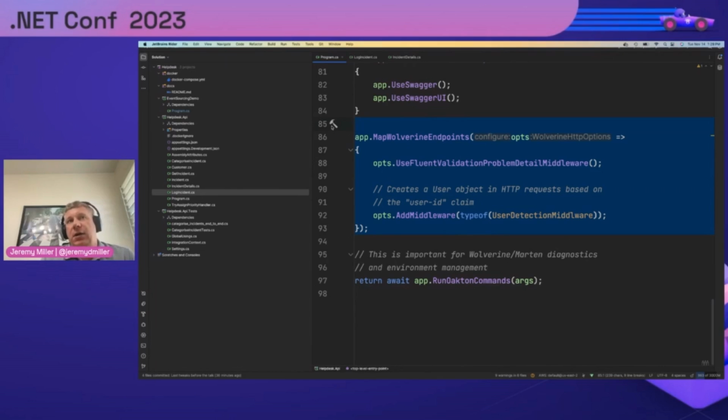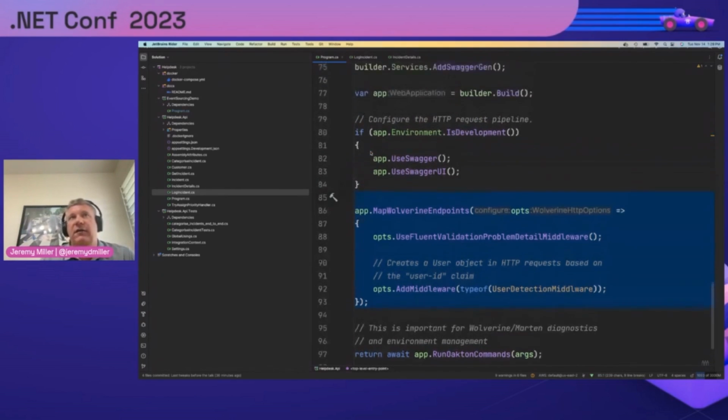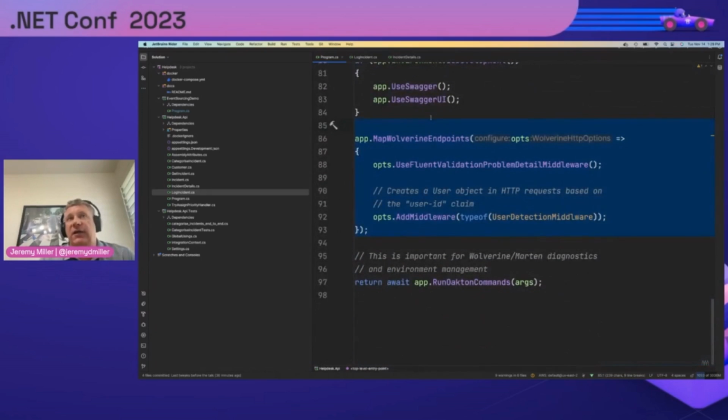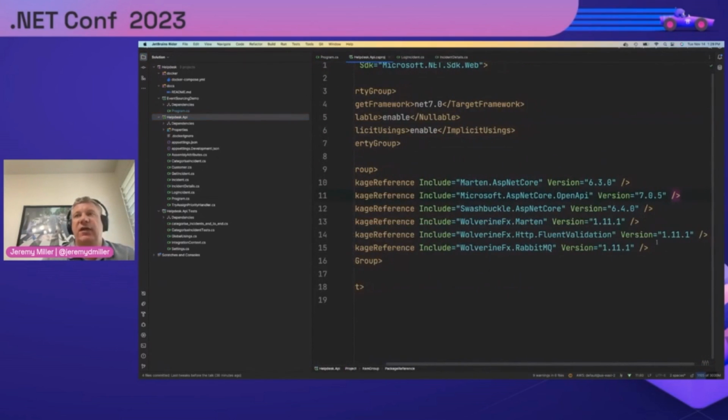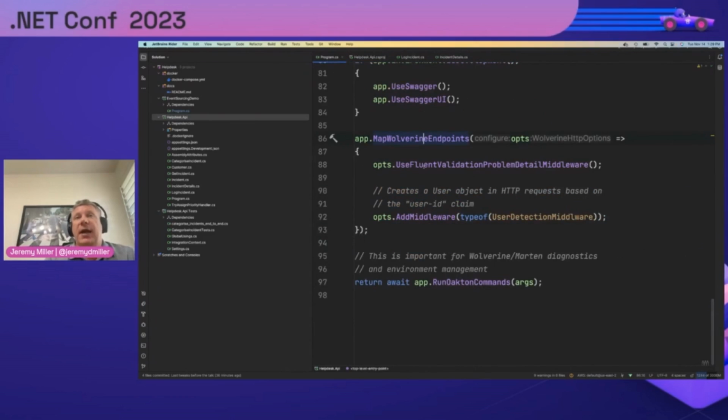Now, at the bottom here, when we start applying at the app, this is where we started applying .NET endpoints. I could mix and match minimal API calls. I think I could run MVC controllers for right now. This is going to map Wolverine endpoints. Just to give you a little idea here, there's a lot of different pieces that can be mixed and matched. But I've added Wolverine FX HTTP. This adds the ASP.NET Core support for Wolverine. Okay. So I'm adding just a little bit of middleware specifically for the HTTP things inside of Wolverine.